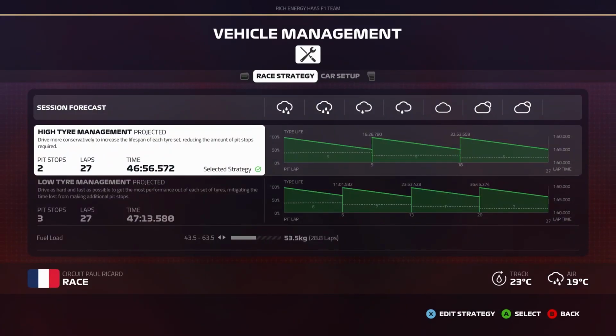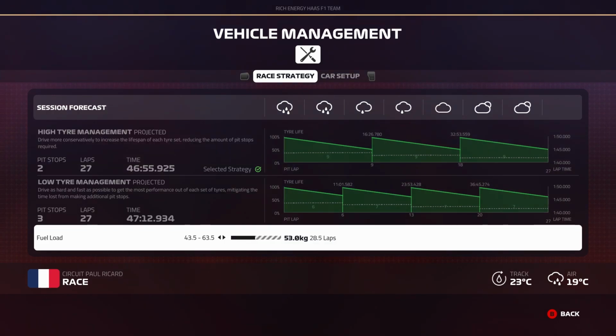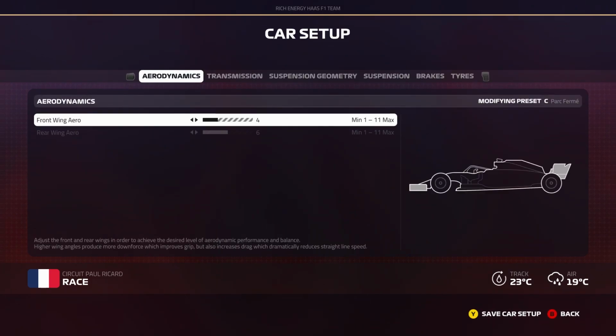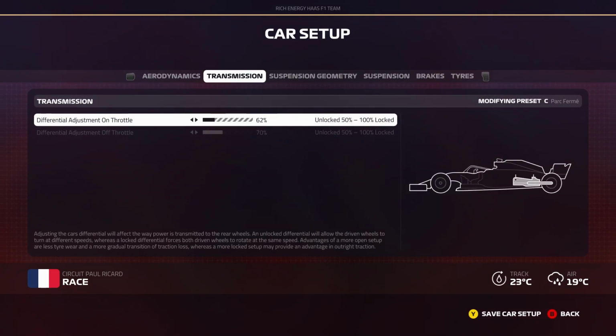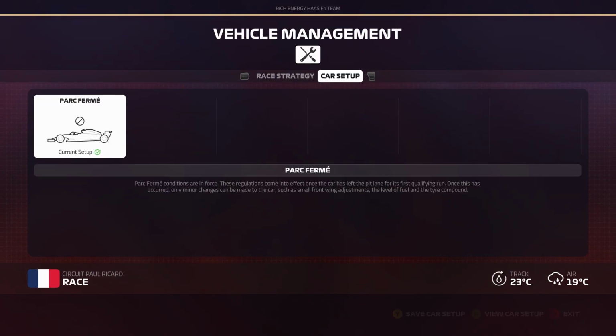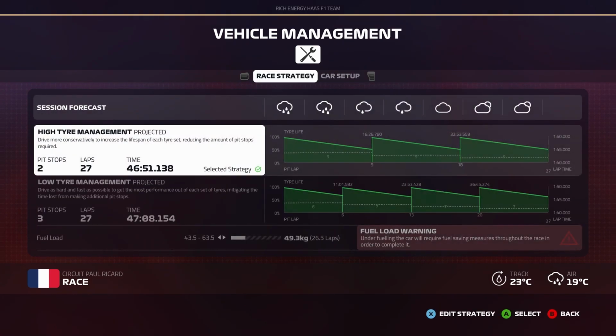So here we are then, ready on the grid for the French Grand Prix, and it is looking like yet again a wet to dry race here on F1 2019. We've had 2 of these now in a row, and this has been quite a surprise in recent weeks. We haven't really had many changeable conditions Grand Prix over the course of the entire game, but the last 2, clearly F1 is trying to push us a little bit more at the moment. So really going to be interesting to see how we fare over the course of this GP here.